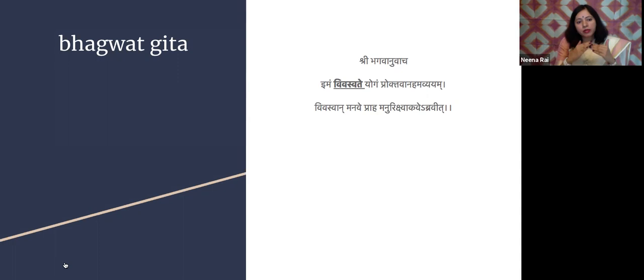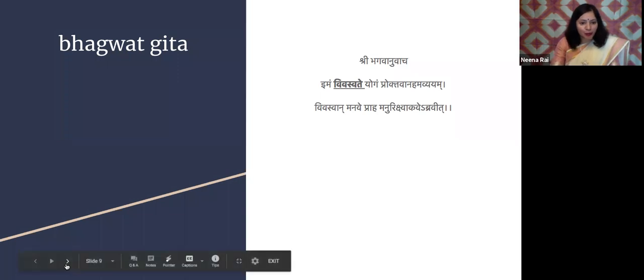Now we all know that Manu's son is Ikshvaku, and in the dynasty of Ikshvaku comes Lord Ram. So the scion of Ikshvaku is Lord Ram. So there is a science, the knowledge of yoga, which has been coming down from Bhagwan, the Supreme Personality of Godhead, Sri Krishna, and then to Surya Dev, from Surya Dev to Manu, from Manu to Ikshvaku, and then further down in the Ikshvaku clan. And further down in the Ikshvaku clan is Raja Dashrath, and the son of Dashrath, Lord Ram. So while Ramji is born in Ayodhya, Ayodhya's importance is even bigger than, let's say, Lord Ram, and even prior to Lord Ram. It is the cradle of human civilization.